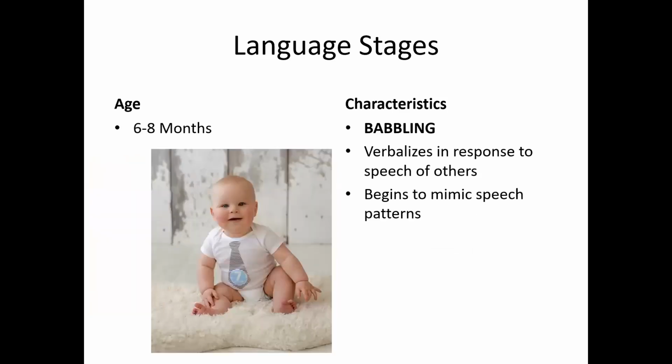After they hit around 6 months old, they enter the babbling phase. This is much more mimicking of human speech patterns. They're usually not saying tons of words at this time. Sometimes they're not saying any words, and they're just verbalizing. So this would be like when you talk to a baby, when they're 6, 7 months old, and you go, hi, how are you? And they go, blah, and just make a noise back. Or they go, blah, blah, blah, blah. Whatever ridiculous noise you want to put in here.